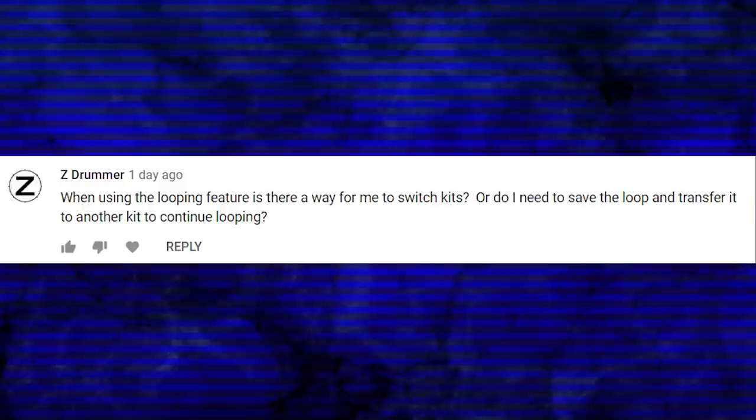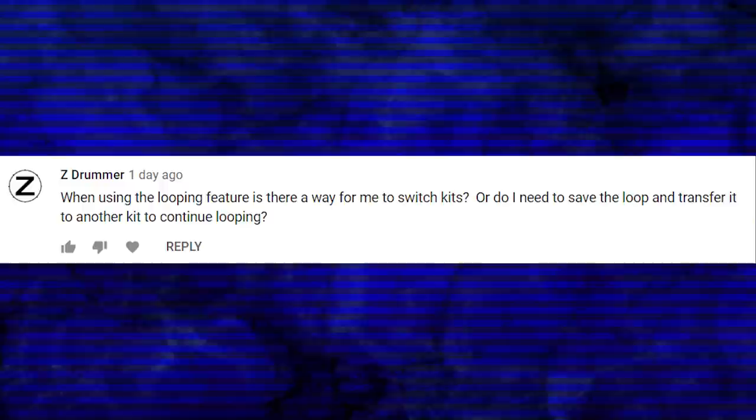The next question is from Z Drummer. When using the looping feature, is there a way for me to switch kits, or do I need to save the loop and transfer it to another kit to continue looping? So the answer to this question, which I actually had to go check right now, is that you have to stay on the current kit until you finish the loop. And then if you want to use it with another kit, you'll have to switch it over to the next kit. Unfortunately, when you start looping, it kind of freezes everything and you have to continue with the loop. You can't start switching kits mid-loop.